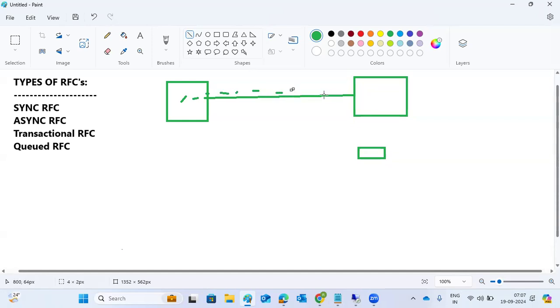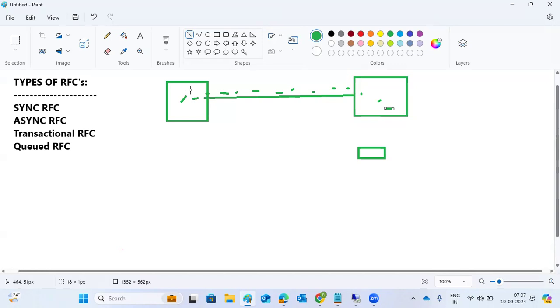The data flows from one SAP system to another SAP system. Immediately, the second SAP system, the target, will receive the data. It will send an acknowledgement back to the primary, the first system, saying that I received the transaction. Then immediately it will send one more transaction, giving the response, which means synchronous RFC is a two-way communication.